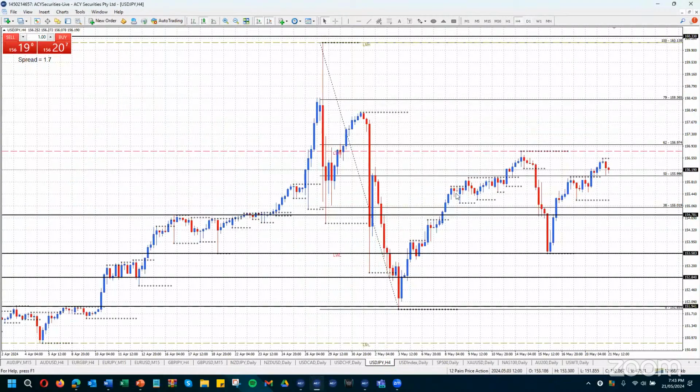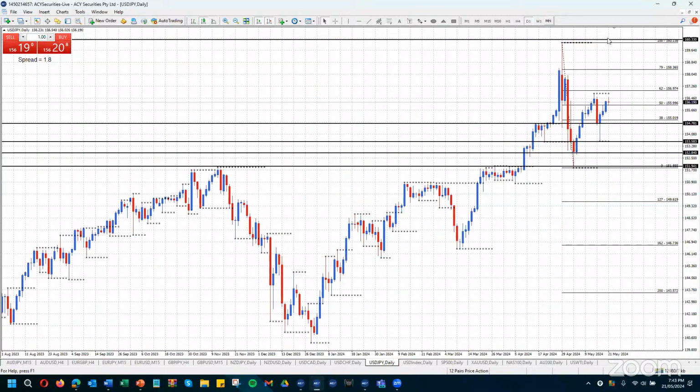Okay, dollar yen, which is not easy at the moment. After we had this decline, this hasn't rallied as much as the other pairs to the yen because the likes of pound dollar, euro dollar, Aussie dollar have been moving up quite strongly. That's had the same kind of cause and effect on the pairs to the yen for Aussie yen, euro yen, pound yen, whereas the dollar yen hasn't been able to get to the 62% level where most of the yen pairs are up at the 79% levels.